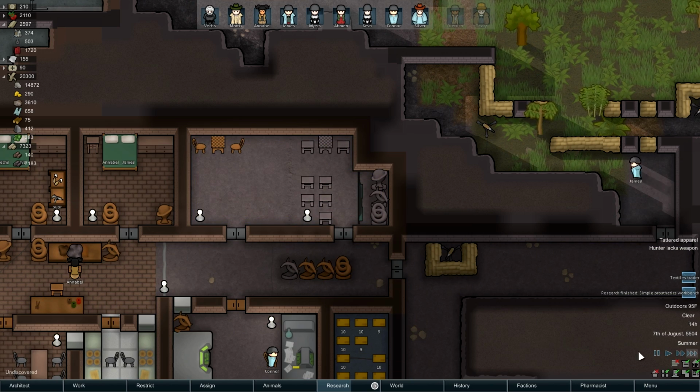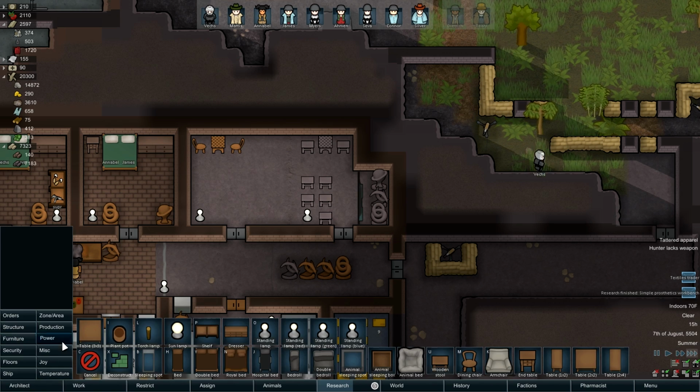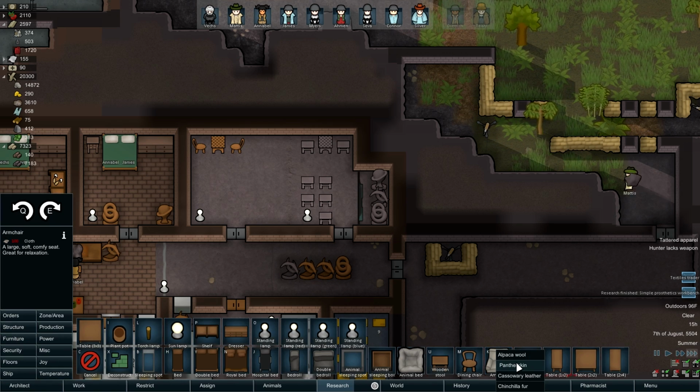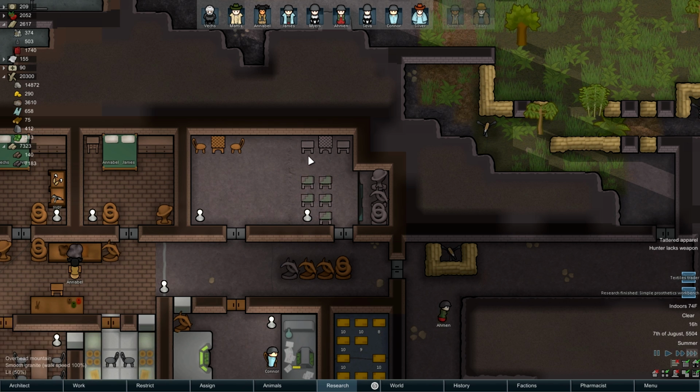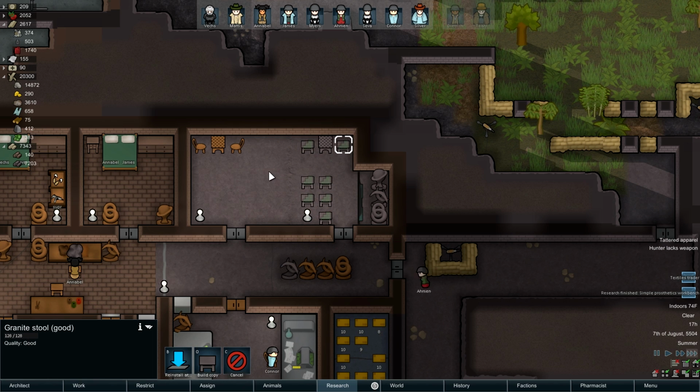Alright. I would like to... Architecture, furniture. Armchair. Alpaca wool. Yes. That means these stupid stools. I made these stools as a temporary thing.